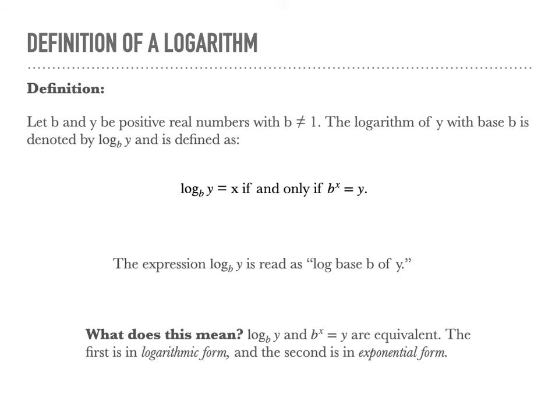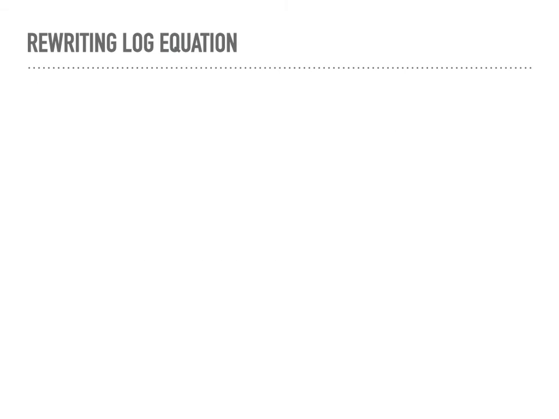So now what does this mean? As I mentioned, these two forms are equivalent. The first is in logarithmic form and the second is in exponential form. So now that we know that log equations are just a different way of writing exponential equations, let's rewrite a log into an exponential form.